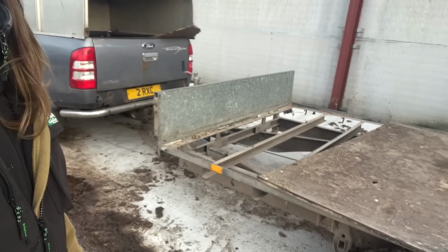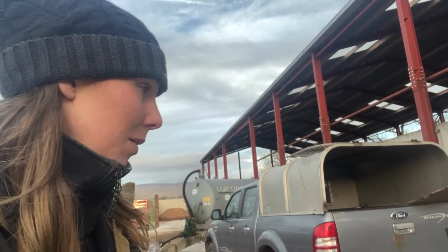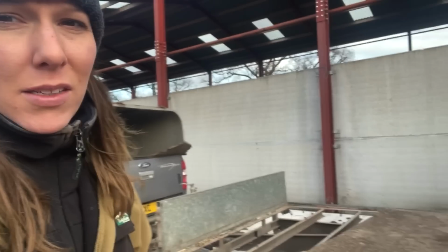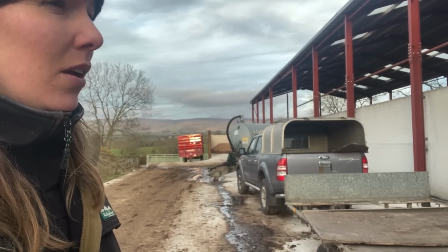This is completely broken. It's about 20 years old, this. And for new marine board, like the floor of the trailer, it's going to be 600 quid. Like at the minute, it's just not the answer for us. It's not what we want to spend either. I know someone who can do a checker plate one. That would be kind of cool.